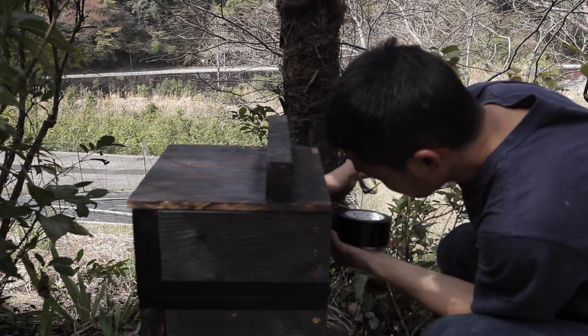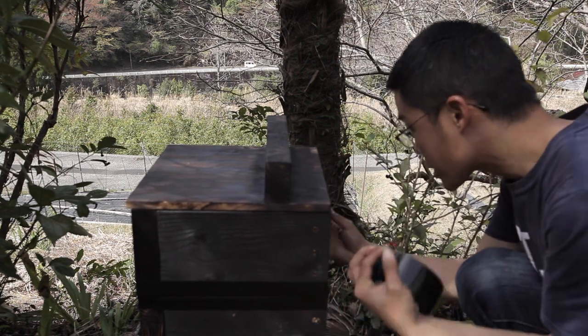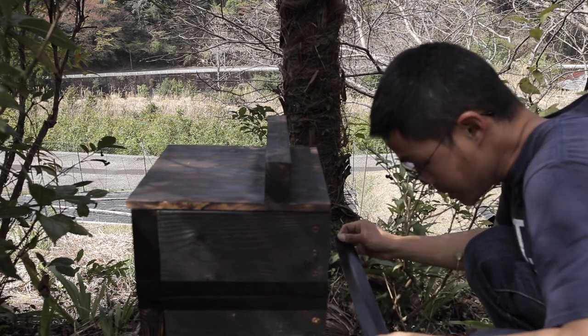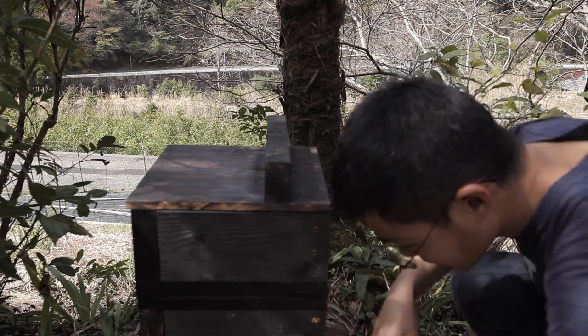For now, what I'm doing is taping up all the holes, because apparently bees are very sensitive to light coming into their hives. So this will keep all the light out between the joints.